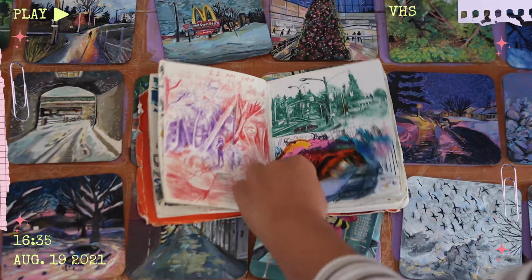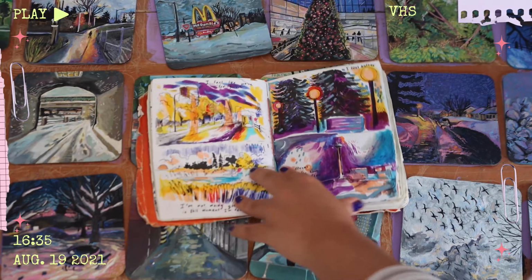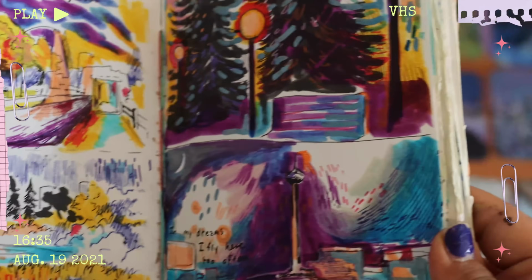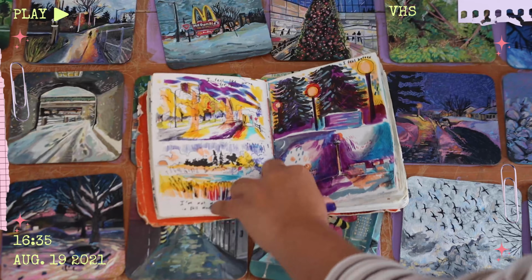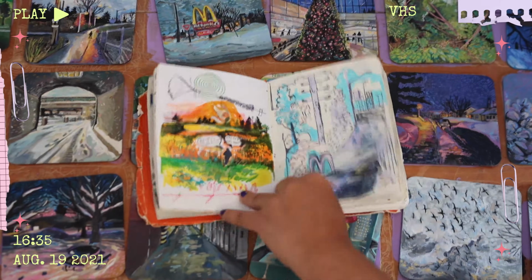And overall, I've experimented massively in the sketchbook. I've never done so much experimentation in a sketchbook since high school, and in high school I didn't even do it because I wanted to. I just wanted a good grade. So it says a lot about my brain.